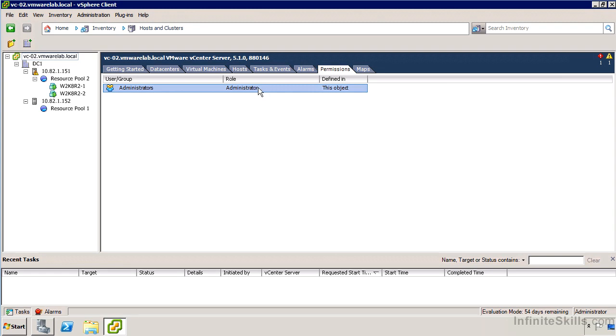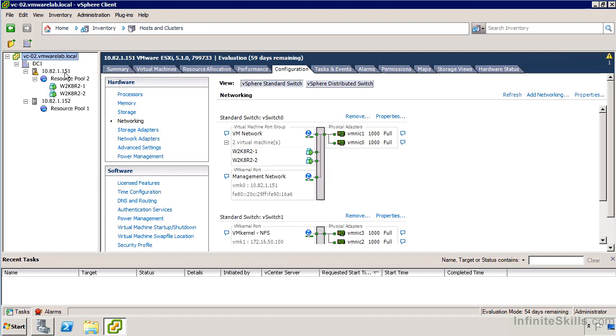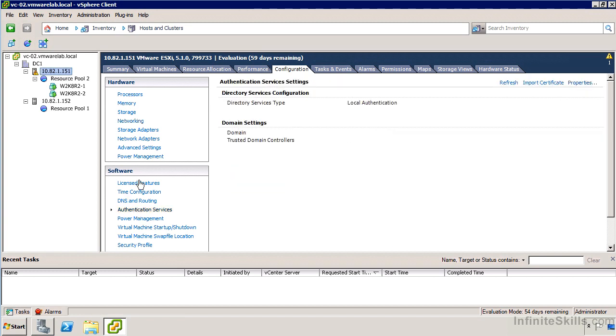And because we're now assigning that role to the group administrators, the local Windows group administrators, anyone who has local administrator permissions in Windows is going to have administrator permissions on everything managed by this vCenter. Now, it's quite interesting how this happens because if you go to one of the hosts, we'll see that we actually do have the ability to set up local users and groups on those hosts, at least when they're not managed by vCenter. And we can also set the authentication services and specify whether we wanted local authentication or set up Active Directory. So there are some options to do authentication locally, but that's really when we're using the vSphere client to connect directly with the hosts.